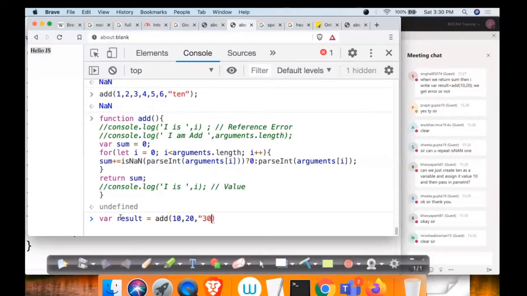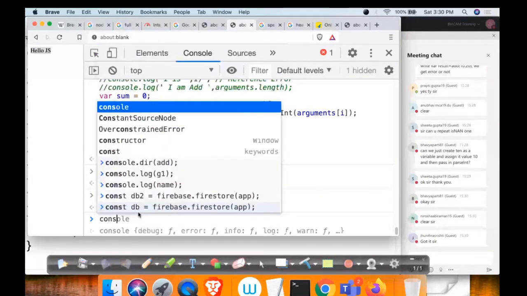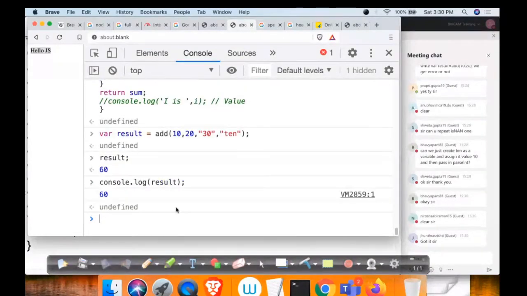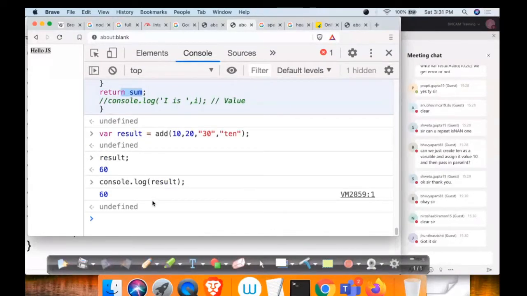And let's say this value and this value. So the result would be 30 plus 20 plus 10, 50. I mean 60, the result would become. So if you print result, this is the result. And either if you do console.log, this is the result, right? So if the result is not coming up, check where you put your return. I hope, guys, this thing is clear to everyone.